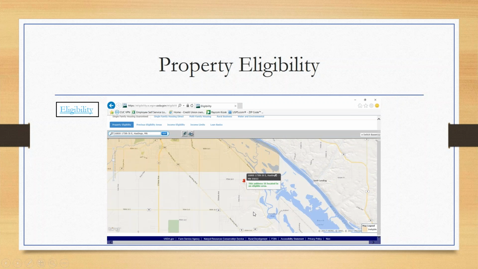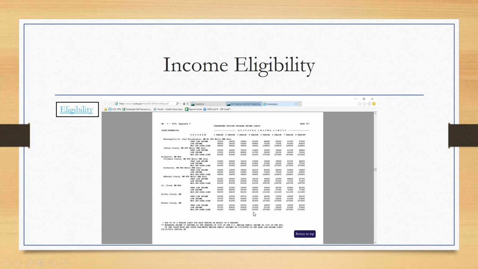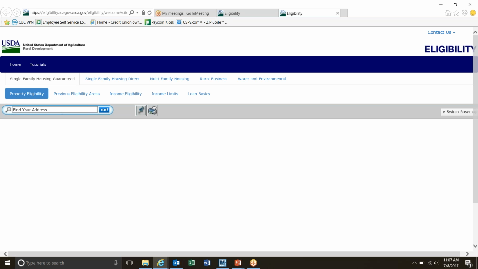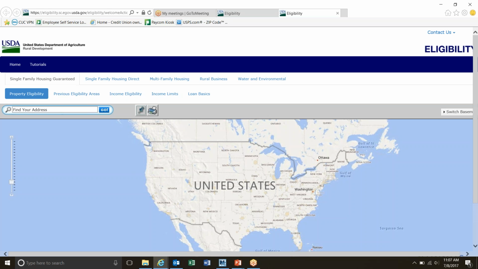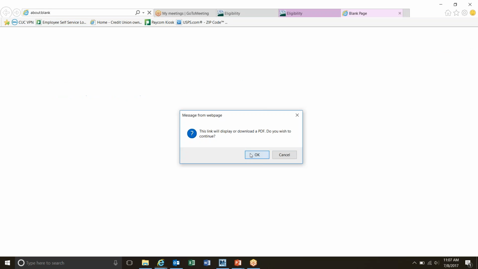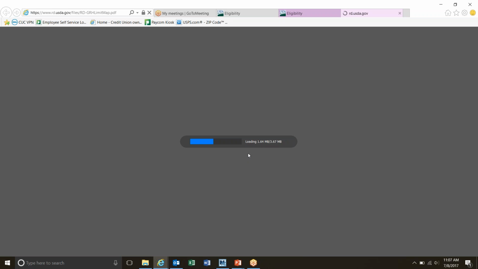Then we will move on to income eligibility, the other piece of the USDA guideline. Your property has to be in an eligible area, and then your household income can't be higher than what the requirement is for that particular area. So again, we go back out to that eligibility tab. If we click on the income limits, just to give you an idea, it'll bring up that document.